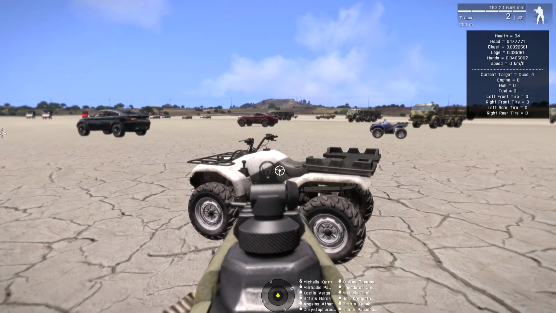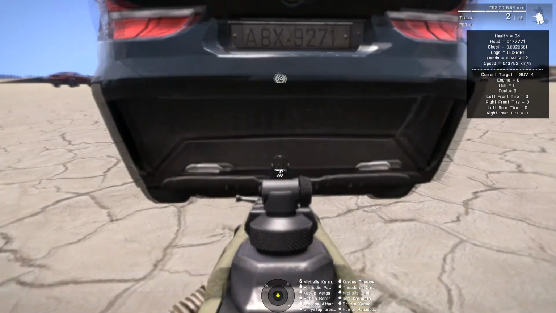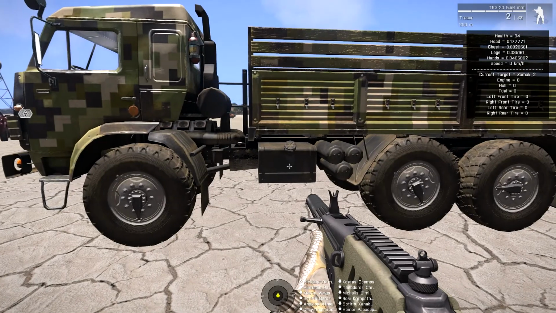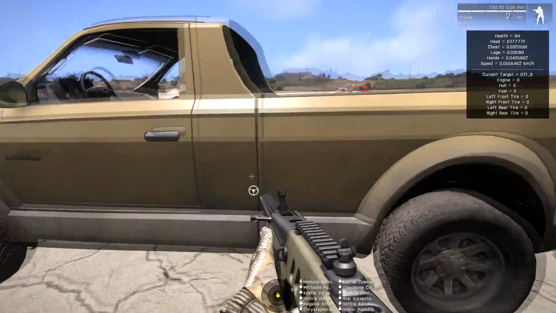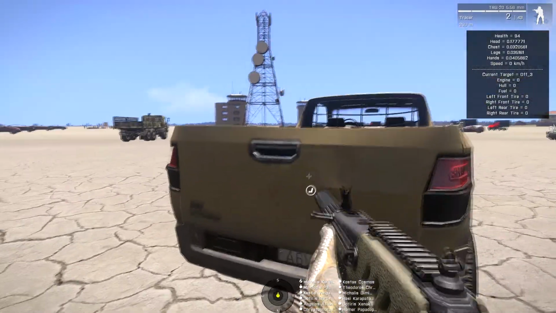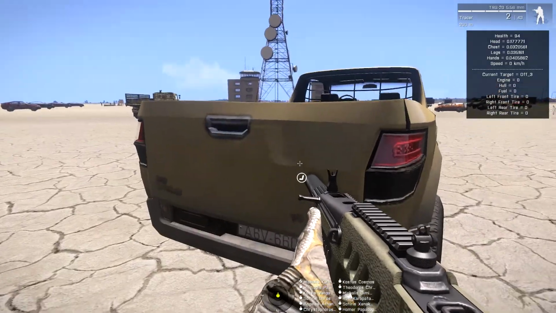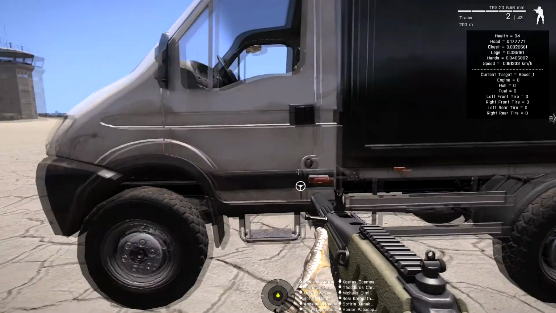So to quickly repeat, the ATV has this tank here, the SUV has this tank down here, Semak has its tanks on the right side and left side of the car. The pickup's tank is here, or you can also shoot it from this angle. It's sometimes easier to explode from here. This is the hatchback's tank, and this is the paper truck.